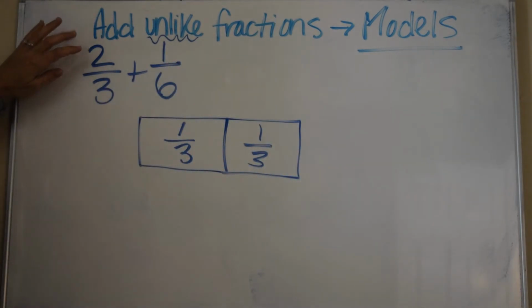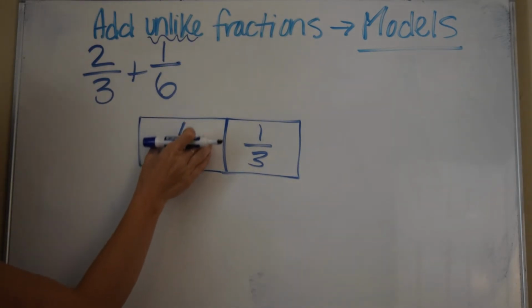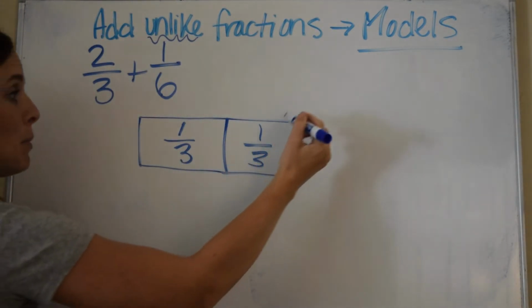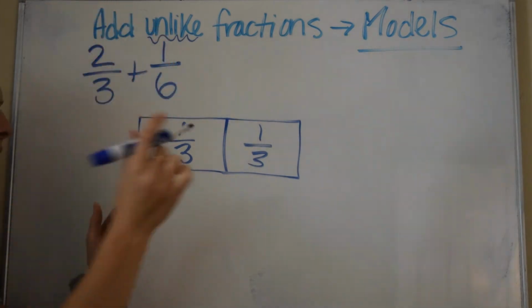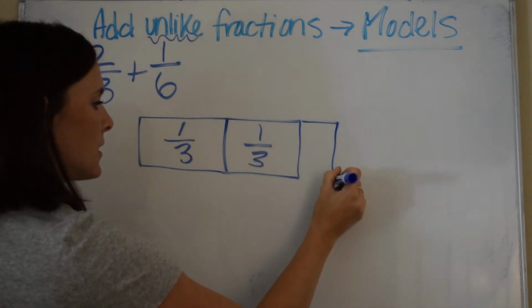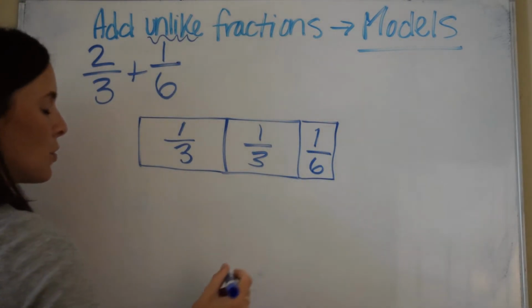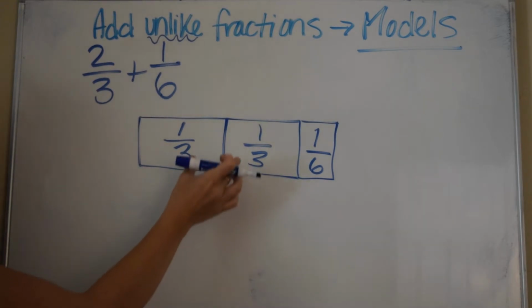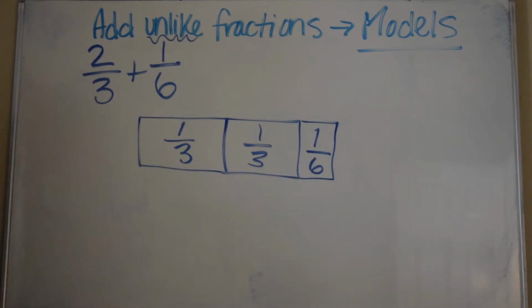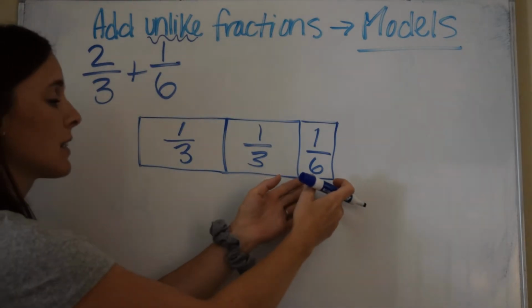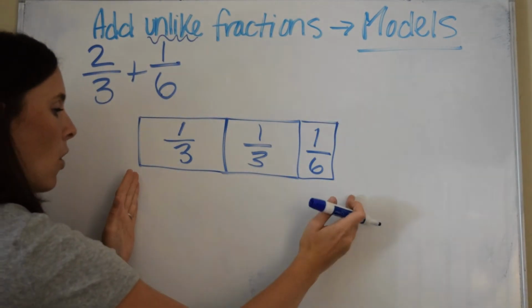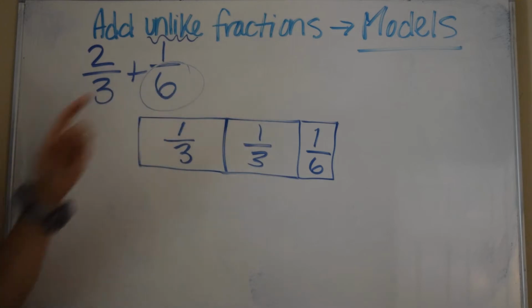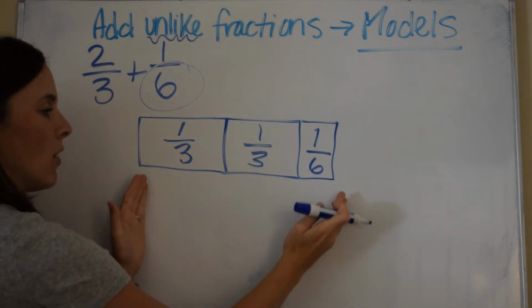So think 2/3, so we're talking about, let me go back, what a third is. If I have one piece out of 3 pieces, that's a pretty big piece. But what if I only had 1/6? That would be a lot smaller. So our 1/6 shape, and if you have manipulatives, you'll see that a 1/6 shape is a lot smaller. So what I want to do is I want to convert the 3 into a 6. I want to know how many 6 equals the same amount of adding all these together. So I want to create fraction tiles that have a 6 at the bottom, and I want to know how many equal this amount.